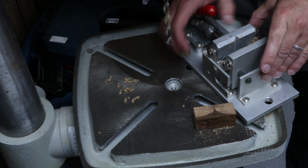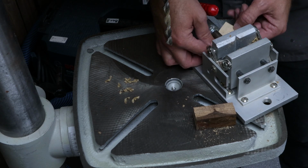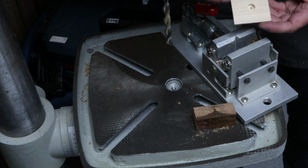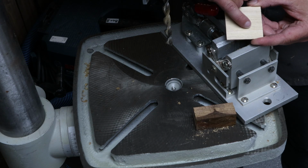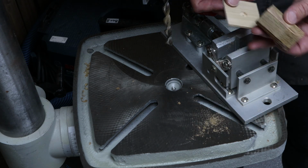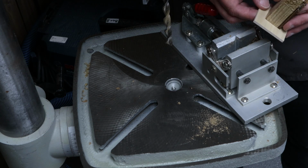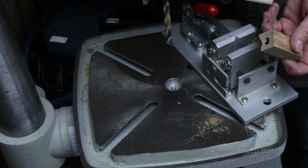And again, let's see if we can just get out our little packer from underneath, and you can see where we've just drilled into that and where we've got that nice clean circle cut, and that is what supported this one from underneath. So virtually no breakout.